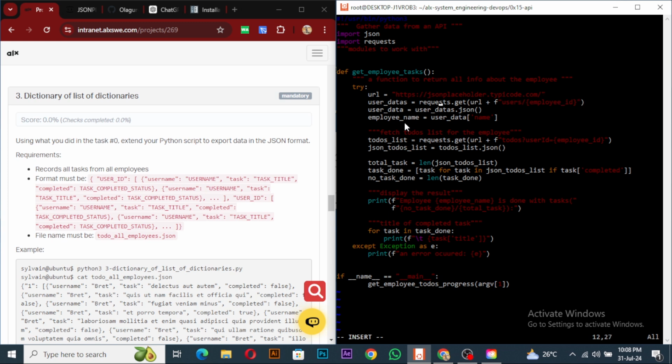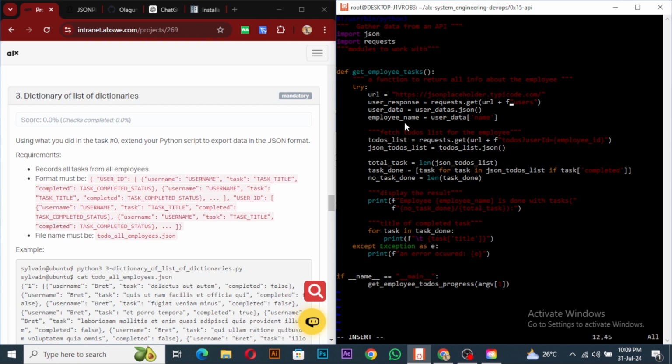So now we have to get the user. Let's call this one user_response, which is requests.get(URL plus user). This time around we're not getting the employee ID because it's not needed, so we're just getting the user.